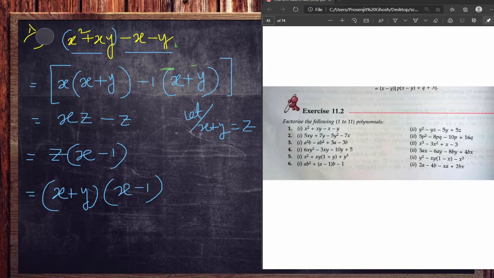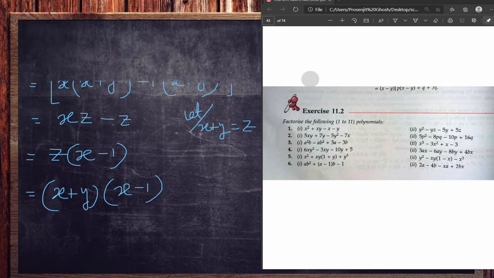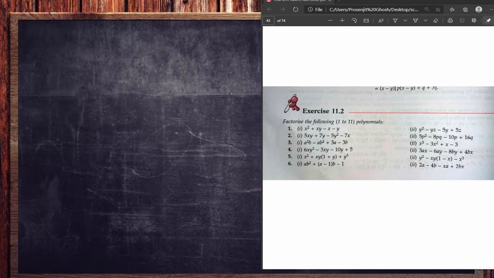What I told you extra over here is that you have to do the grouping. Let me write the sum first. What is given? That is 3 part 1: a squared b minus a b squared plus 3a minus 3b. This thing is actually given to you. All you have to do is take out the groups. That is totally up to you how you choose. The more you practice this kind of sums, you will get the idea of how to get the groups. So this is taken as first group, this as second group.